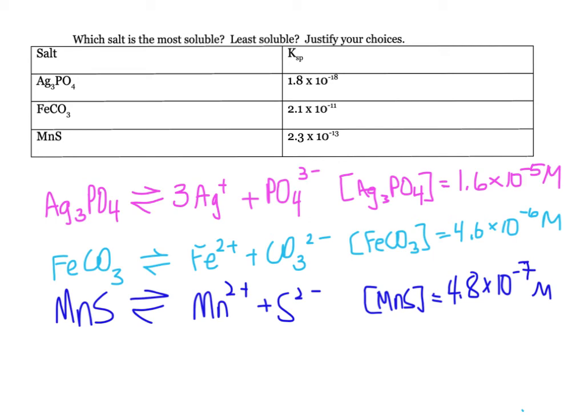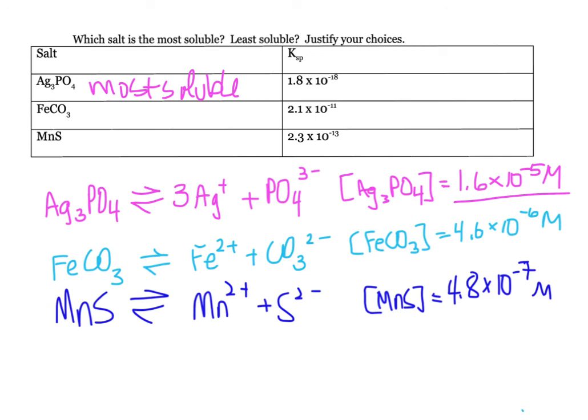So hopefully your work looks like what I have here. You wrote out your balanced equations, and I didn't show my ICE charts or my substitution, but here's my final answer in each case, the molar solubility of each salt or each precipitate. Now, this is an apples to apples comparison. So for the most soluble, we're just going to find the largest value. So we're going to deem the silver phosphate as the most soluble, not based on the KSP, but based on the molar concentration value.